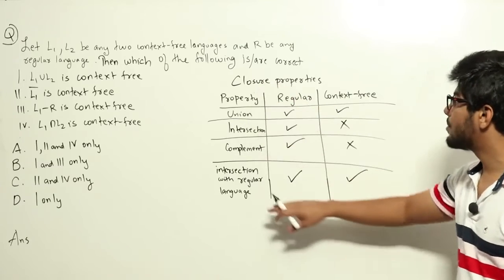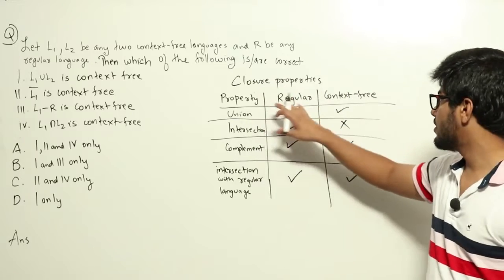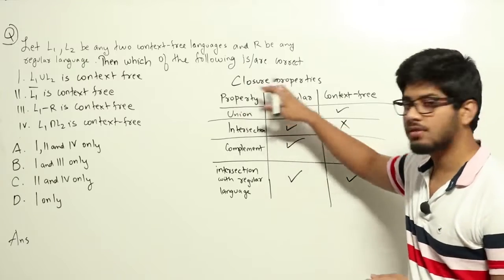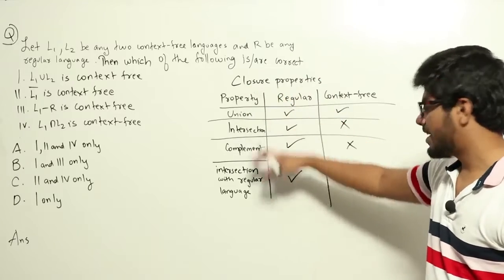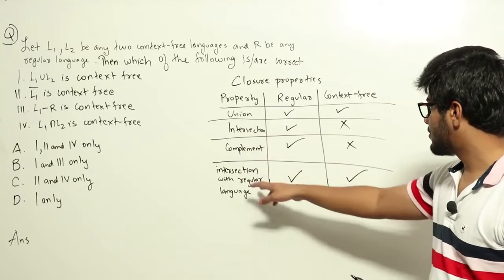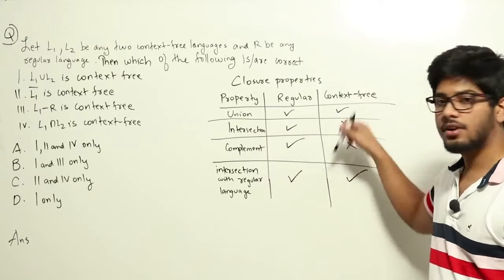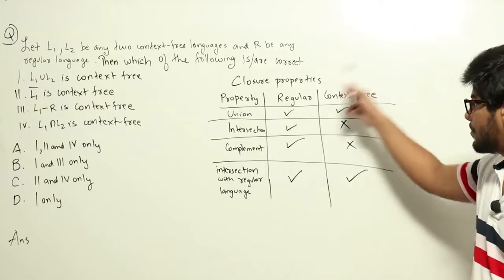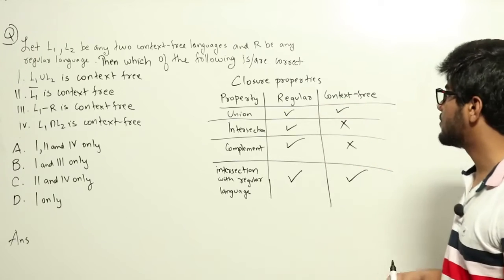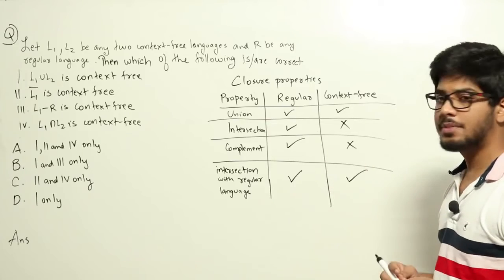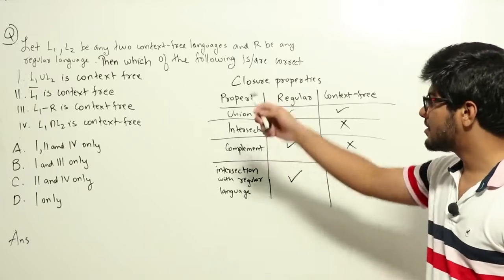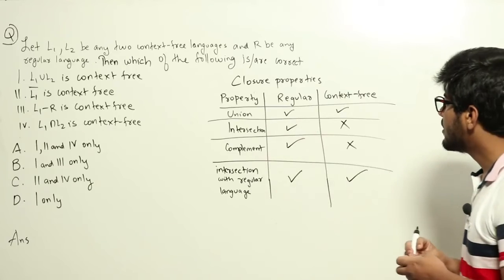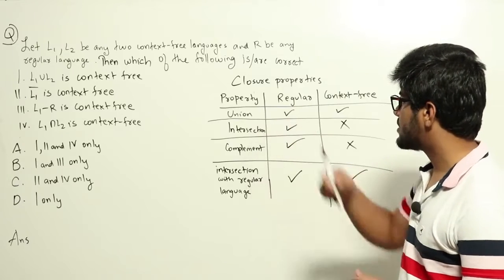So here I have given a table for closure properties of regular and context-free languages. In order to learn the closure properties of all the languages and various other properties as well, and also the proofs to all of these, please refer to the video lectures from theory of computation section. You will get a bigger table there and the proofs also. It is better to learn that because in GATE there are many questions of this type regarding various languages asked. So please learn that. Now we'll come to the question.